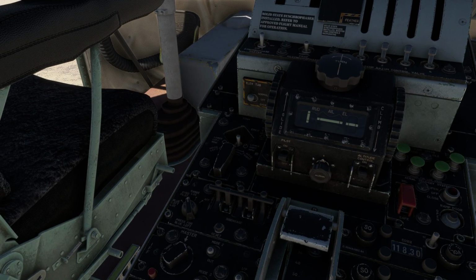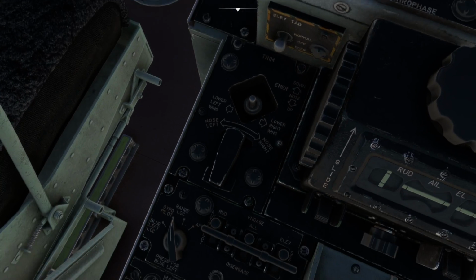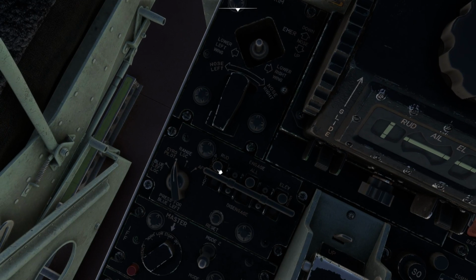So what controls do we have? We have an autopilot master switch. If you've got a button configured on your controller to turn the autopilot on and off, you will see this switch go up and down, and you will see this disengage bar move. What this actually relates to, if you look down here, these are clutches on the control cables inside the aircraft, or the actuators for the control surfaces.